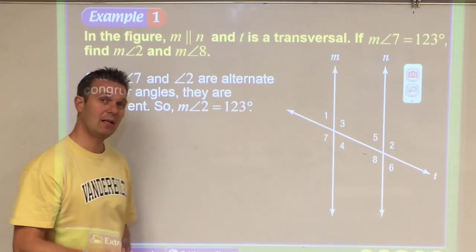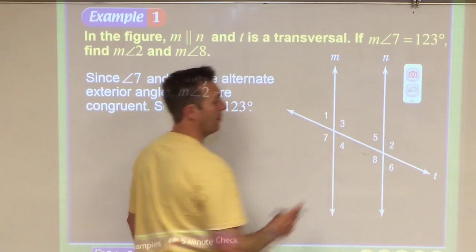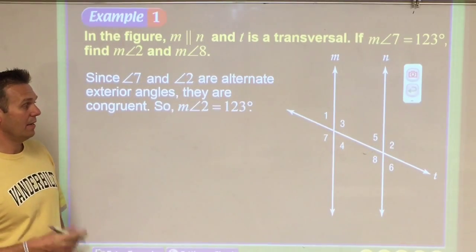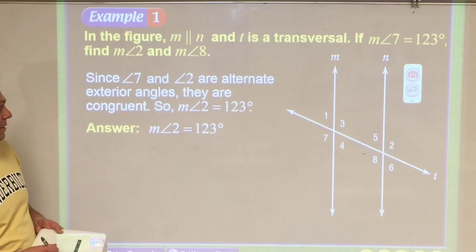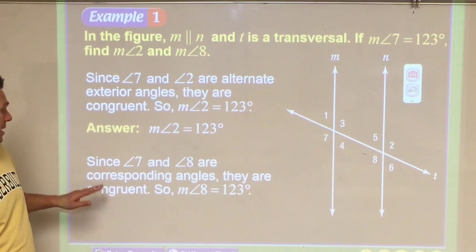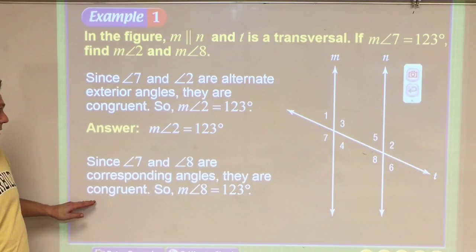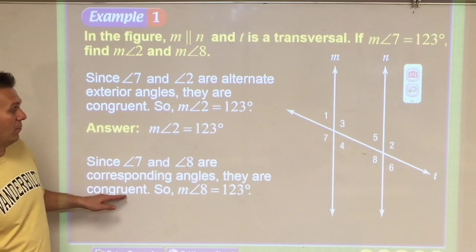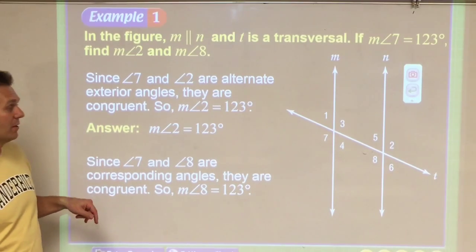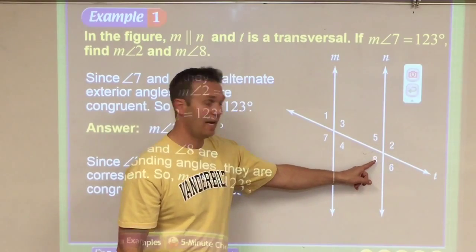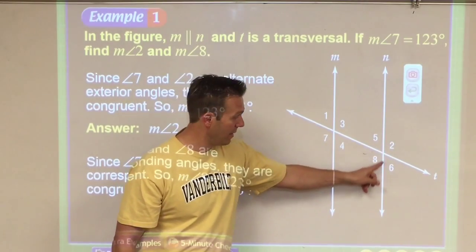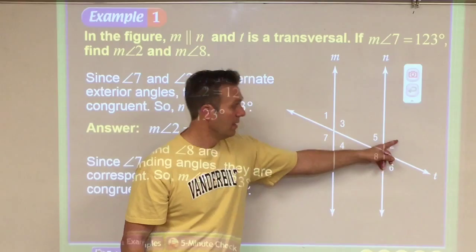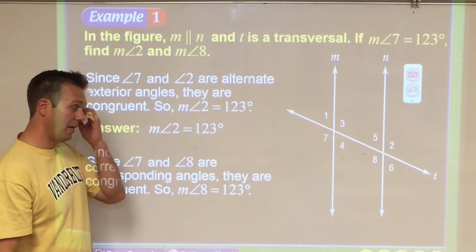then we can figure out what angle 8 is. Angle 8 happens to be on the opposite side of angle 2, and there's a special name for it. Well, 2 things. First of all, it's a vertical angle, so whatever this angle is, that angle is also going to be. And you can see it makes a letter V, okay? So those are vertical angles, so they equal each other.